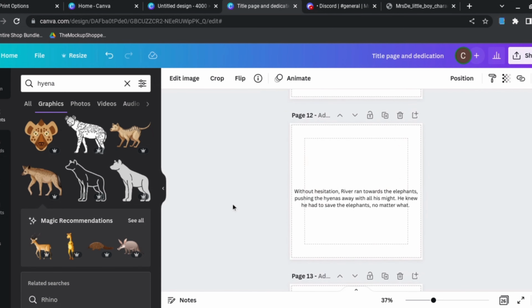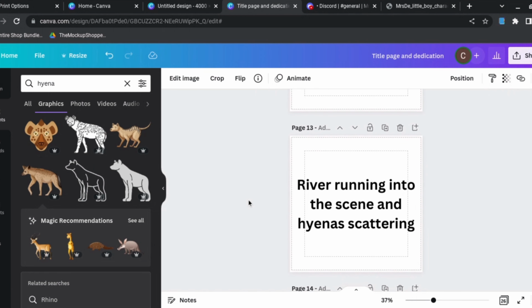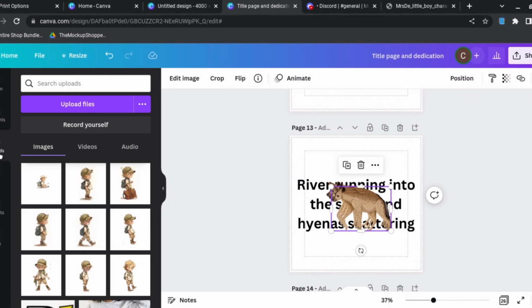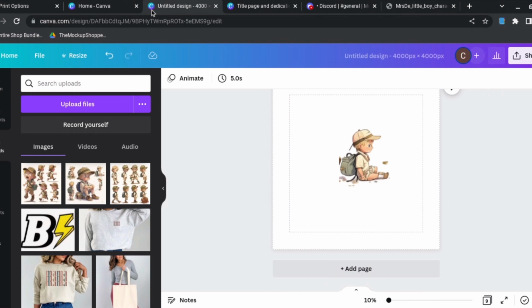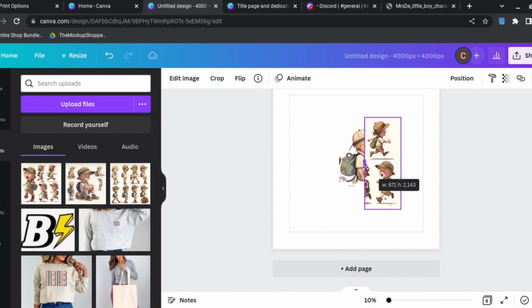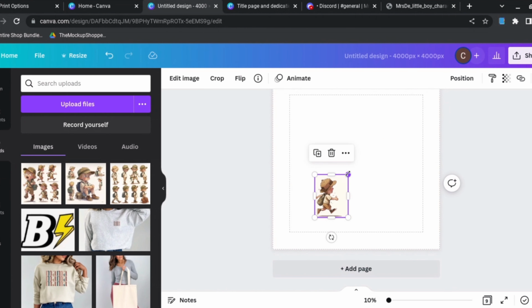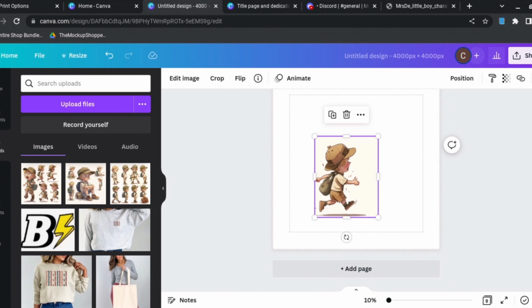Obviously with Canva, you do need to have the Pro membership if you want to use ones with the little crowns. For example, these hyenas have all got the crowns by them. But I do have a link in my description below if you would like to check that out. That will give you 30 days for free. And here, these are just some of the characters that I have transported in, so I can start to see and play around with what I want.